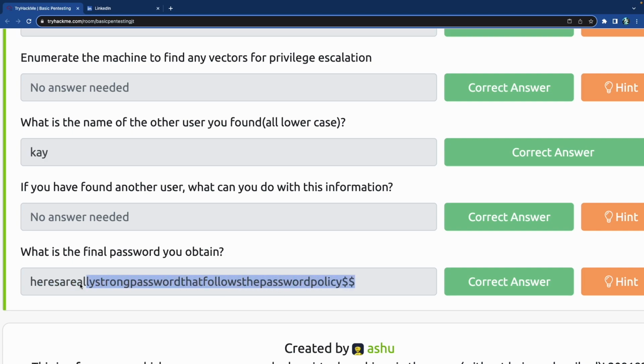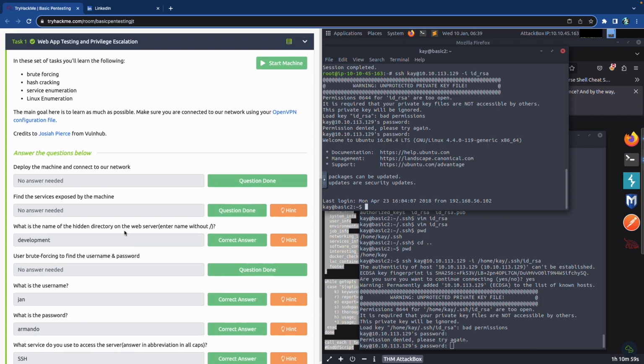So a password like this will not be able to be hacked using Hydra or a password dictionary, because this doesn't exist inside the RockYou password list. I just know that for a fact. Maybe it does now, because maybe this is like one of the rooms that people have seen. So that's basically how we did all this, right? That's step by step what we actually did to pen test this machine inside this room.